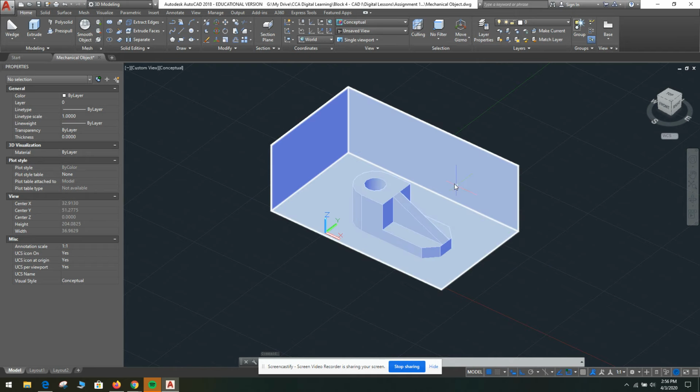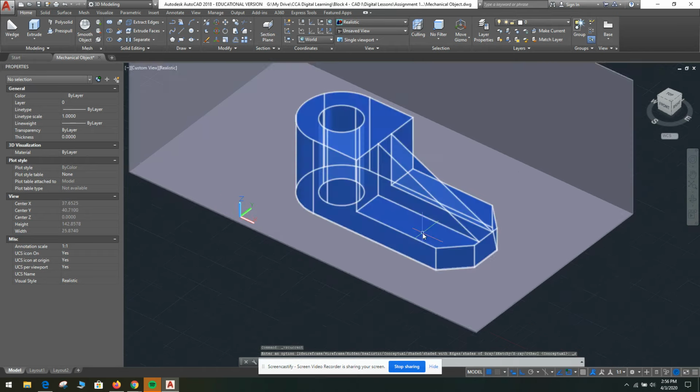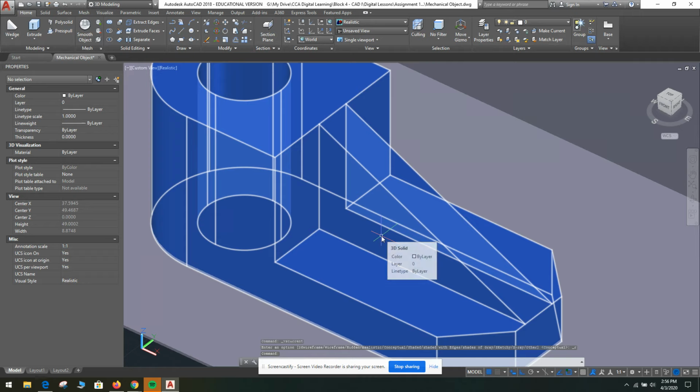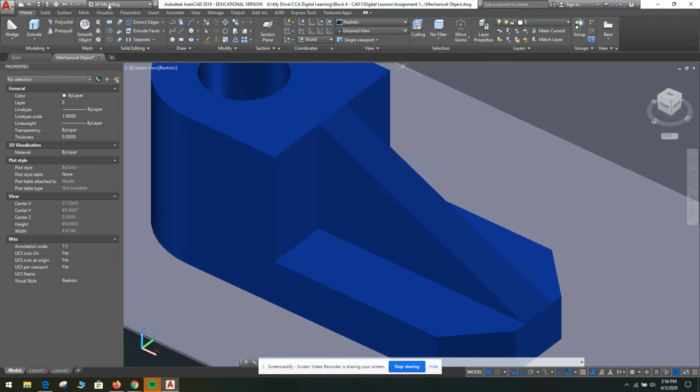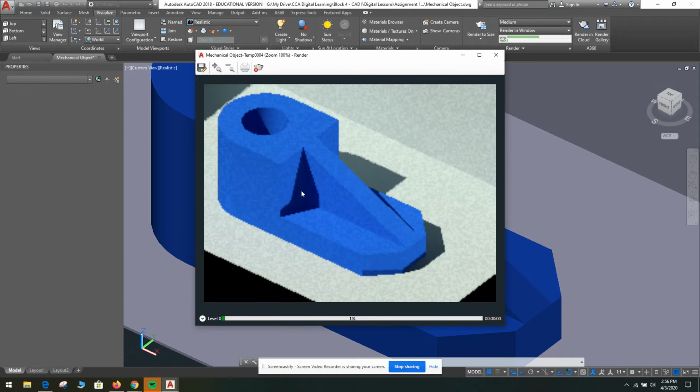Now, for this assignment, I want to see it with materials. And I want it to be two different submittals. So you'll submit your drawing and you'll submit your rendering. So you have two submittals this week. One will be your drawing and then the other will be your rendering. Now, just to remind you, when you do your rendering, hit your visualize tab, hit render. So it'll render it. And then once it finishes, you'll hit this save button and then name it, save it somewhere where you're happy with it. And then you'll submit that as a second file.